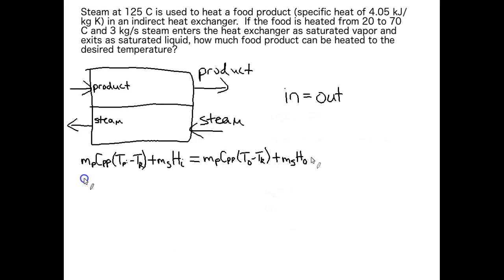All right, let's rearrange this equation. So we have all product terms on one side, all steam terms on the other side of the equation. We get done with that. This is what it looks like. All right, let's collect terms. All terms in common go on the outside of the parentheses. Other terms go inside the parentheses for both sides of the equation. There we go. There's our equation that we can solve.